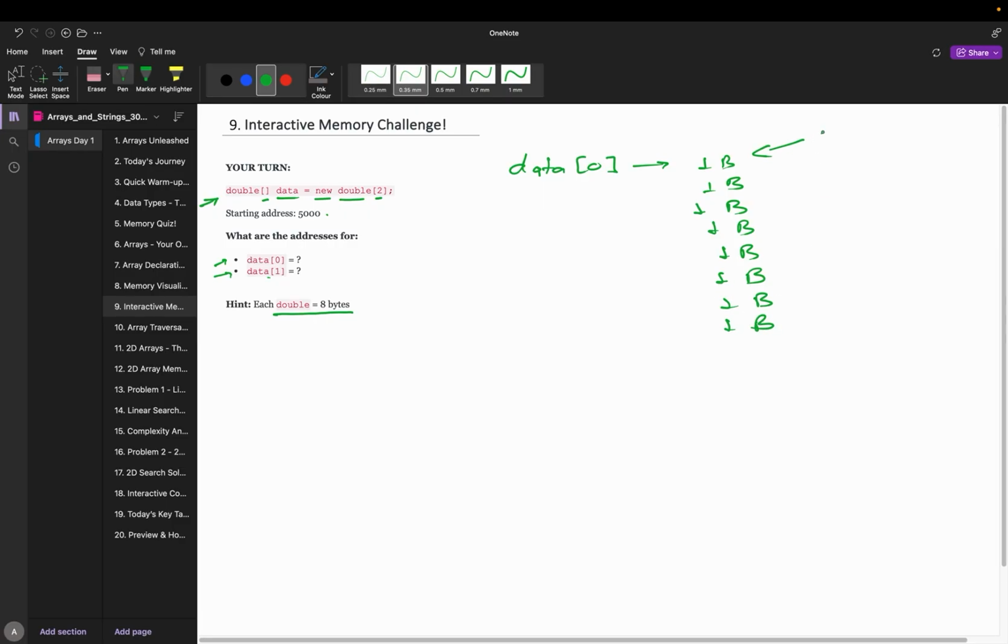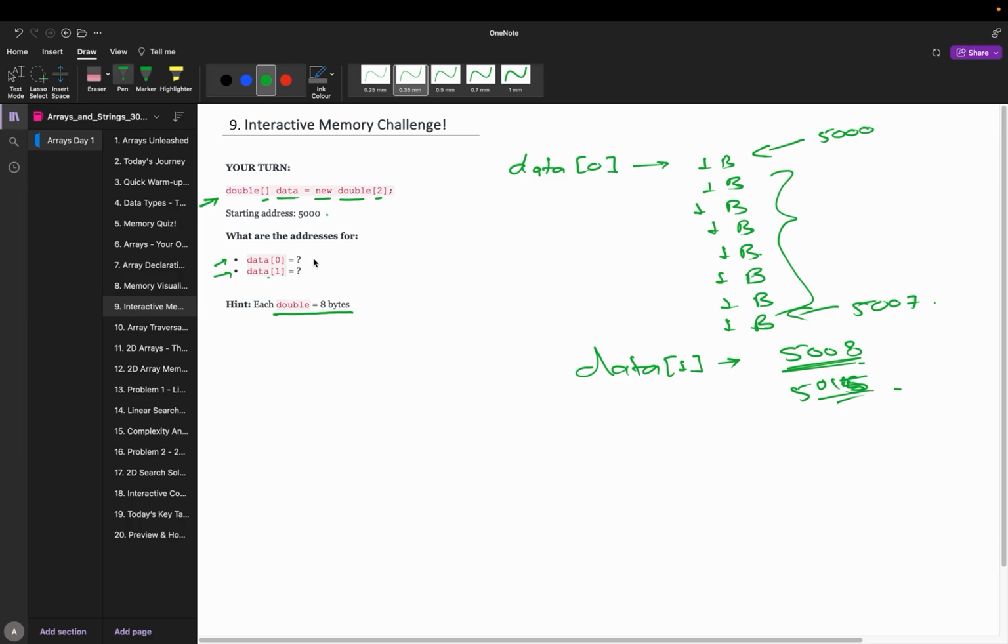If the starting address was 5000, the ending address would be 5007. For data index 1, it would start at 5008 till 5015.